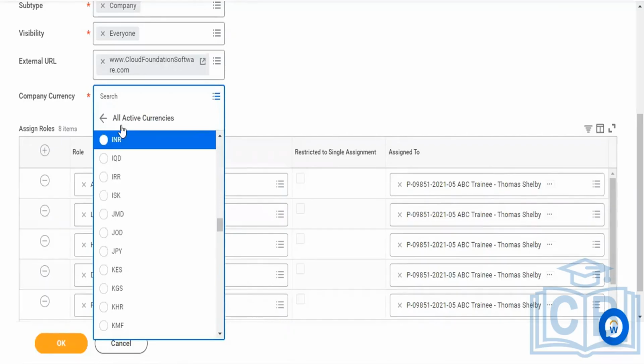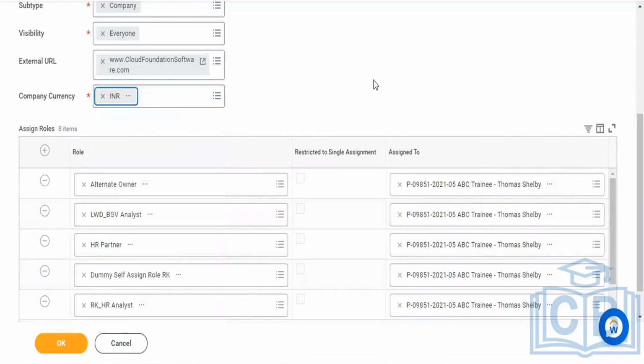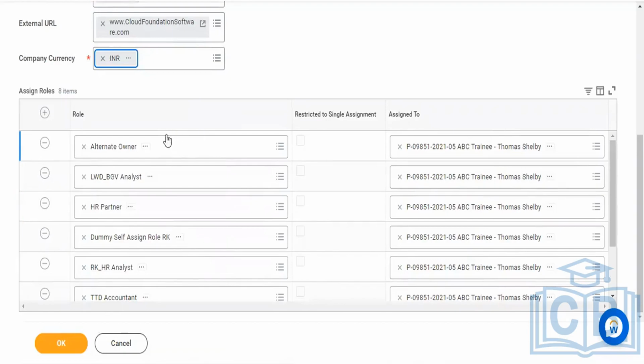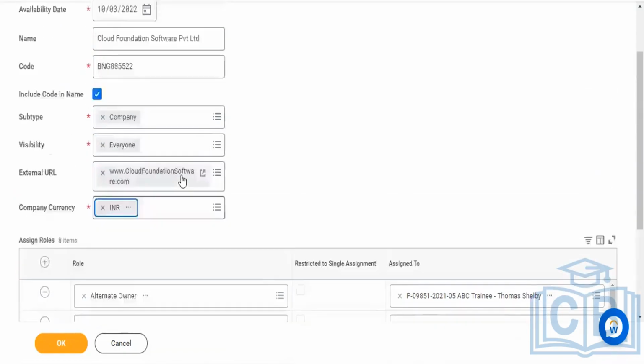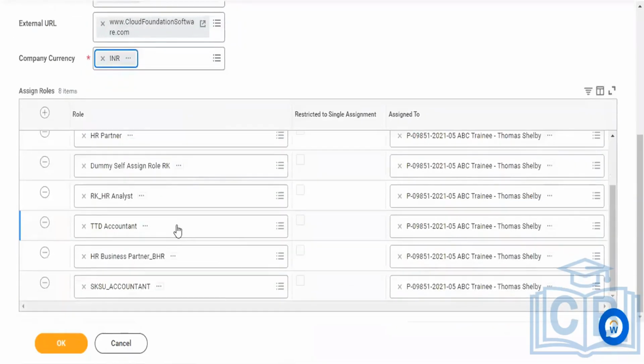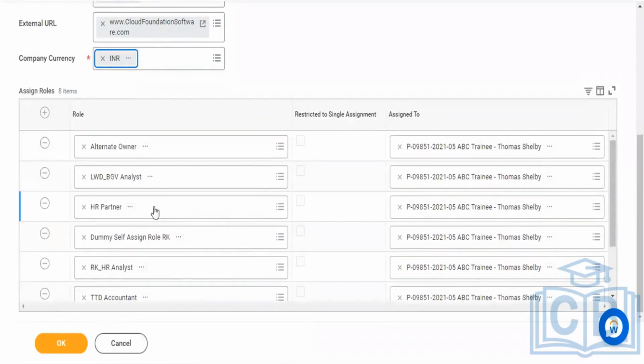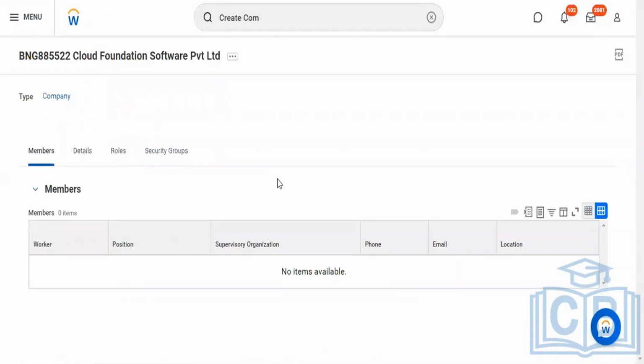Select INR. And for all these roles and responsibilities, whatever departments you have, those are the list of departments that we already did at the starting instance. Just tap on it. We successfully created our organization.